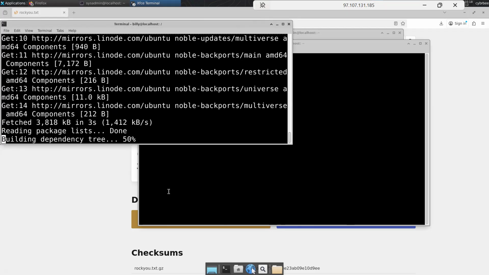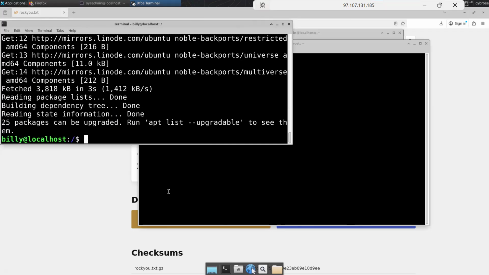And now we can write sudo less, another command. We already gave the permission.